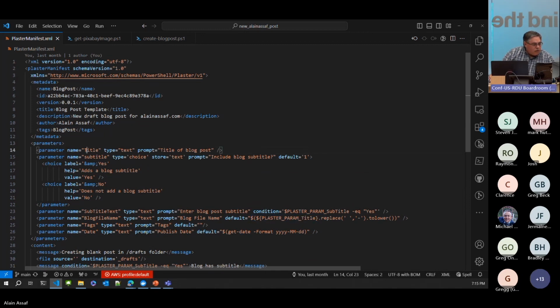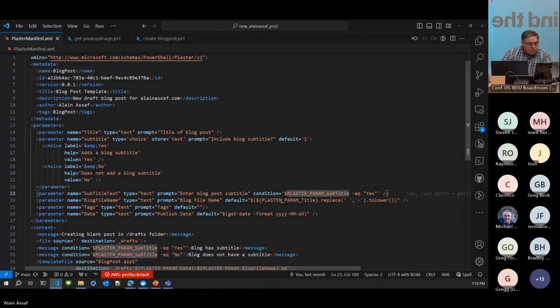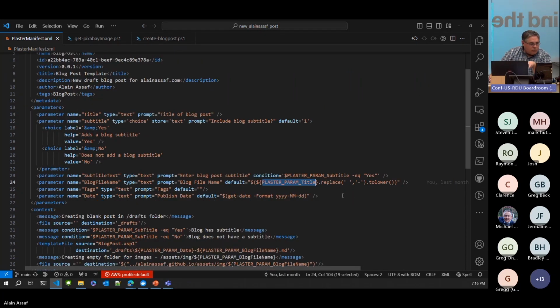Title here, sorry. So when I type in the title, it uses that parameter down here in this section to actually create the name of the file for the blog right here. So I put in the name, and I can put blah blah space blah blah. It'll replace the spaces with dashes and make everything lowercase, and get it ready to fit the format of the blog, the way the Jekyll blog site expects it to be.